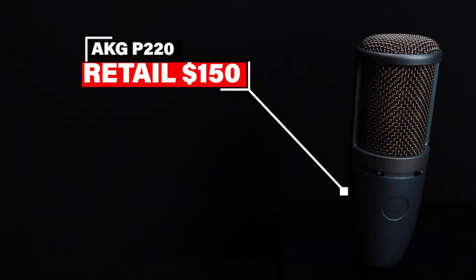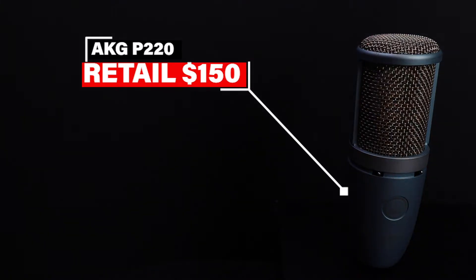Coming in at number two, we got the AKG Perception 220. It's a great microphone and the price I paid for it you wouldn't believe. I was in school for audio engineering at the Art Institute, and they had an audio section in the student store. It was just sitting there because students couldn't afford Guitar Center prices. Long story short, I ended up with it — I worked at the school and got a discount, so I paid around a hundred dollars. It's got a low-pass filter and a pad on it. This is fire.